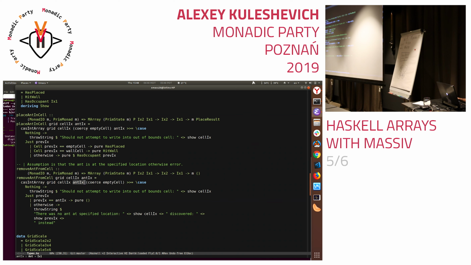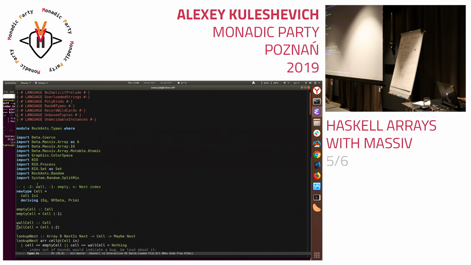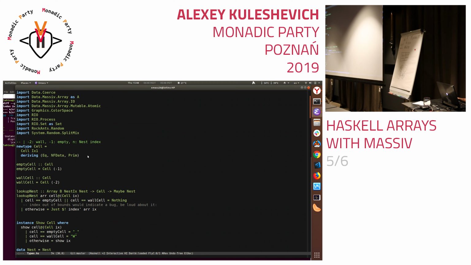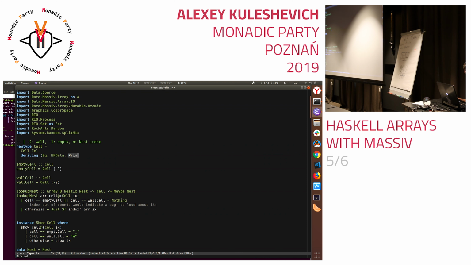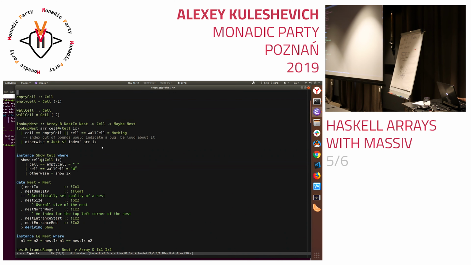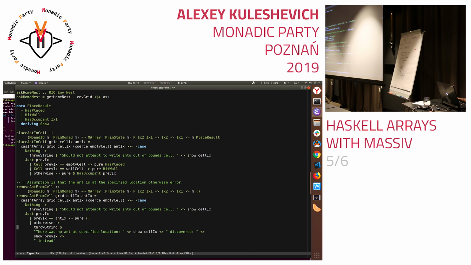Yeah. By the way, have you seen coerce before? It just unwraps the newtype for you. Here we're using newtype just for type safety, just to make sure you don't mess up the indices. And almost all of these extensions are necessary to derive this Prim type class, but you don't need to worry about them. The second argument is what you're writing. The first argument is what you're expecting. First argument is expected. Got it. Thanks. Absolutely.